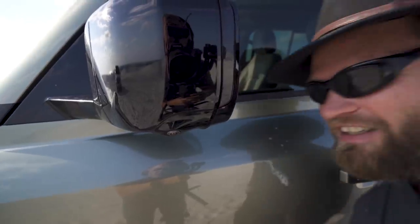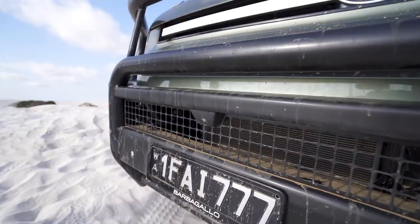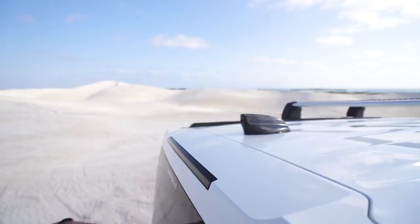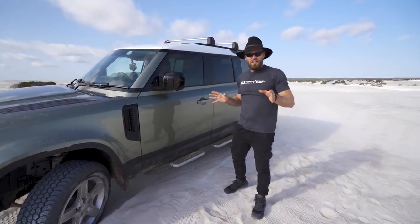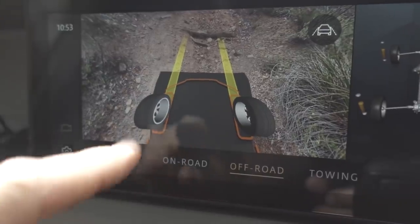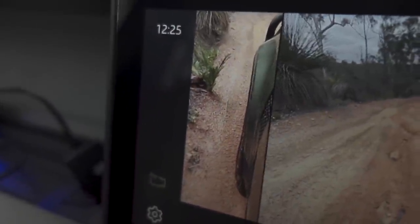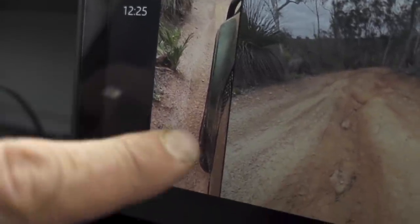Cameras. There's one right here, left-hand side mirror. Right-hand side mirror. At the front. And last but not least, right there. It's the four camera locations that gives us that whole view around the vehicle. This camera I'm looking at right now is awesome for when you want to negotiate really close to, say, a branch or a stump or something. As you can see right here, that shrub right there, I can see the proximity of it to the tire.